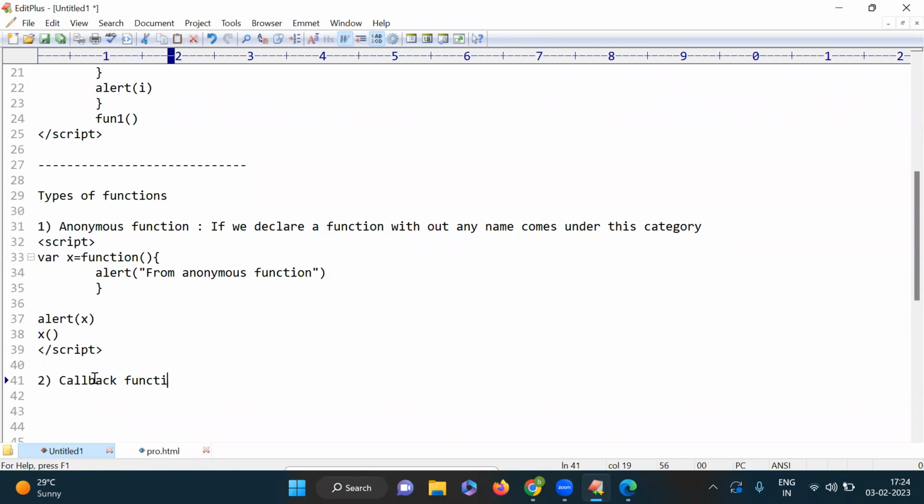Callback function. So we are using this anonymous function in our coming programs. Not only anonymous function, all these functions we are using in our programs. What is a callback function?